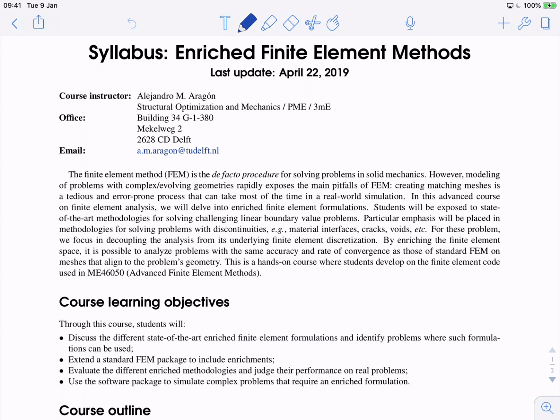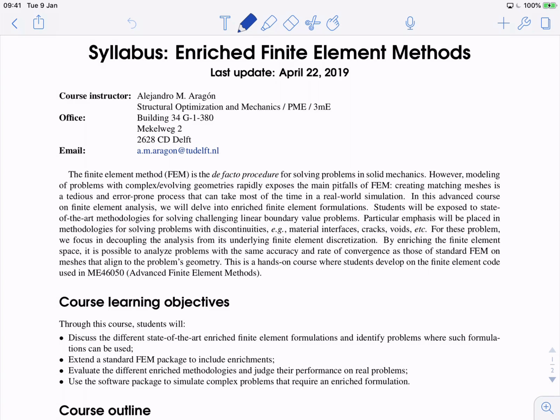Okay? Remember, we briefly touched on this during the Advanced FEM course, the idea of having your standard finite element space and augmenting that space with some information that you know about the problem at hand that could improve the solution, the approximation. So it's very powerful because you can pretty much add anything you know about the solution to reduce the error of your approximation.